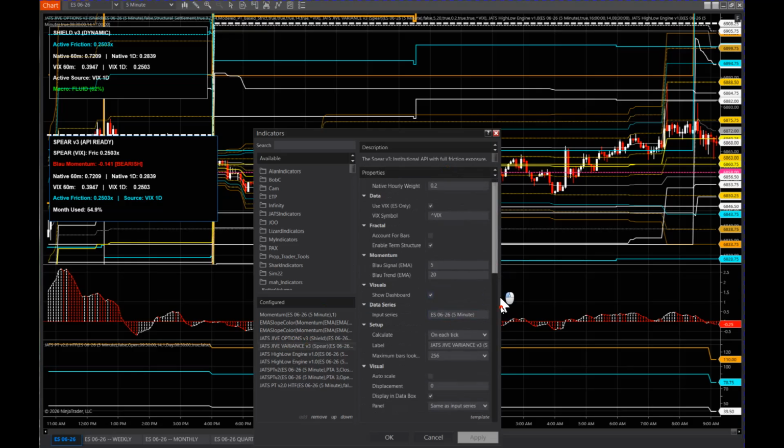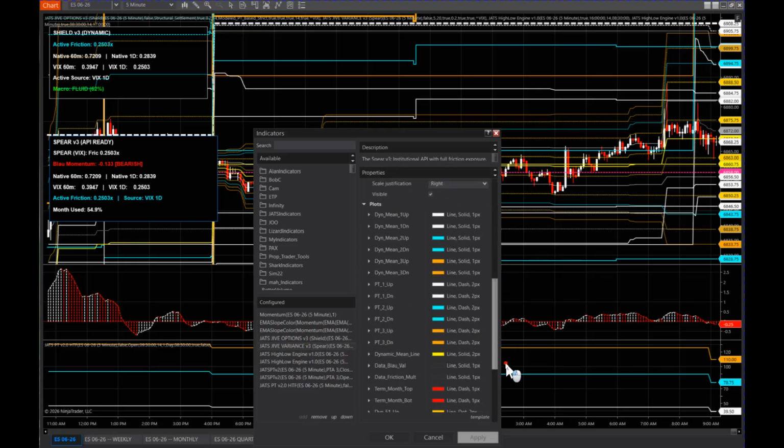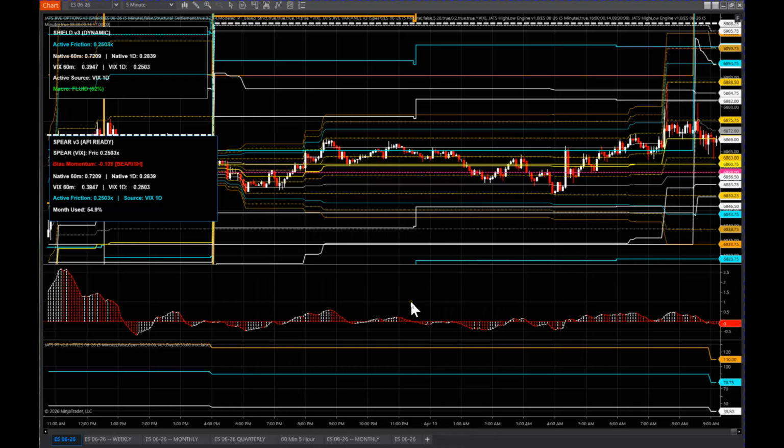Spear has got the dynamic calculations, and these are the ones that move dynamically. So you can see that this mean moved dynamically up, and we just lost it, price closed under it. That leads me to think it's going to be coming back to test these opens down here, or that lower mean potentially. Like I said, this is a delta or gamma positive day, gamma negative in VIX, gamma positive in ES, so the algos come in and buy these dips.